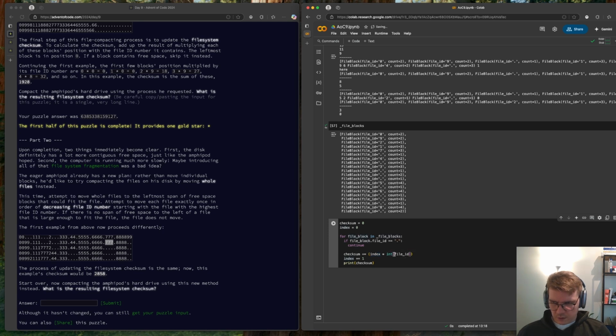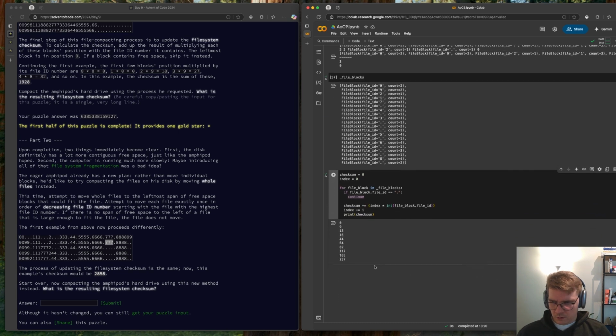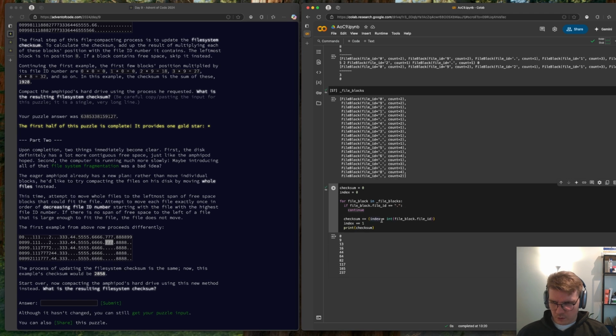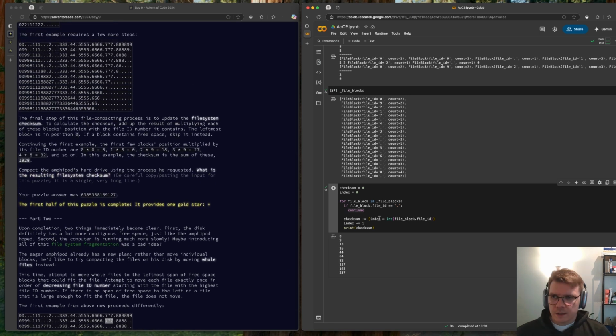And for this file ID, we need to access it like that, and then we print the checksum. It did not calculate it correctly, or at least I feel so. So how to call? Yes. So we can do it like this. We need to have a for loop here.